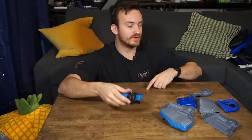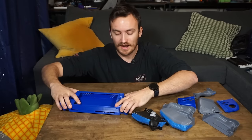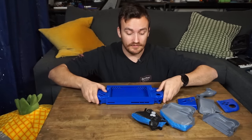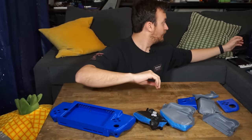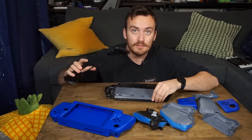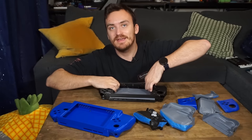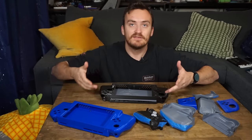I printed tons and tons of grip design pieces that would both allow enough space to connect things to the motherboard but also feel comfortable to hold. It took a lot of iterations until I settled on something more like this. You can see this is mocked up already with the joystick and buttons, and it feels pretty comfortable to hold with enough space internally for the motherboard to connect. I then printed a fuller-sized case - not actually complete, but just to be able to mock up everything and double-check all the spacing. This is going to be really hard to fit everything inside, but it feels pretty comfortable in the hand. It is very large - the motherboard isn't small, and especially the battery itself is even longer.